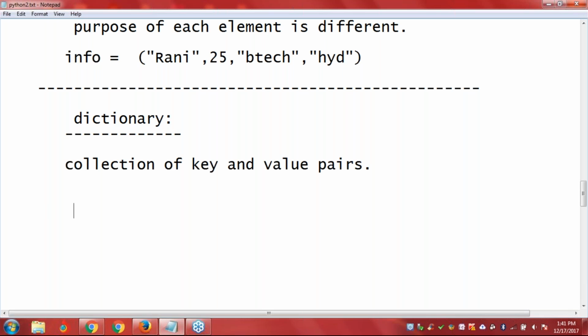Collection of key and value pairs. Observe this one, sir. I'm taking prices or else products. If I say like this, product 1, product 2, product 3, and P4, P5. Of course, everything is like a string. That's why you need to keep them in quotes, double or single quotes.